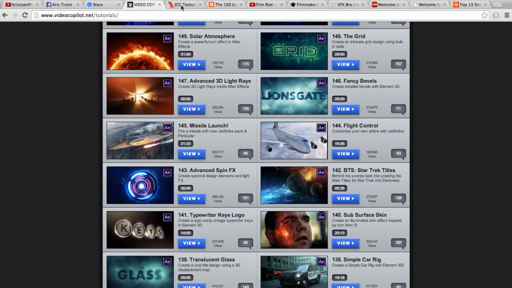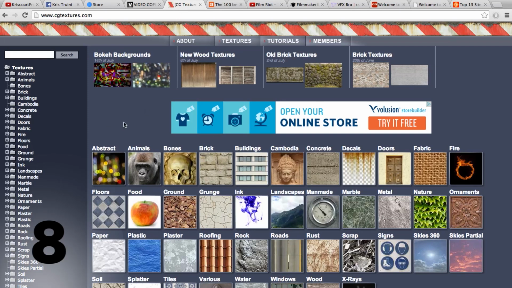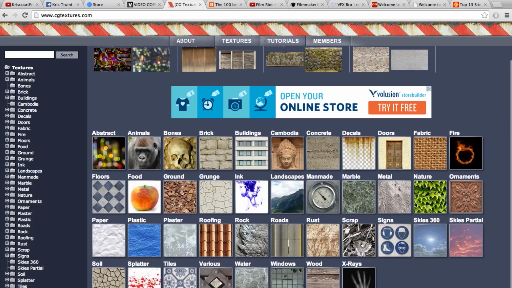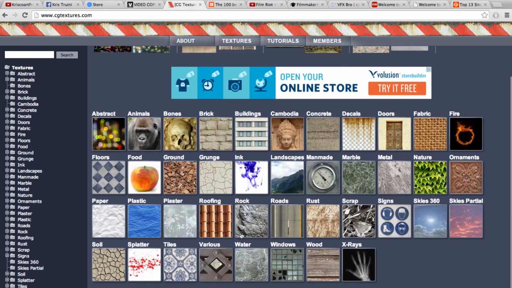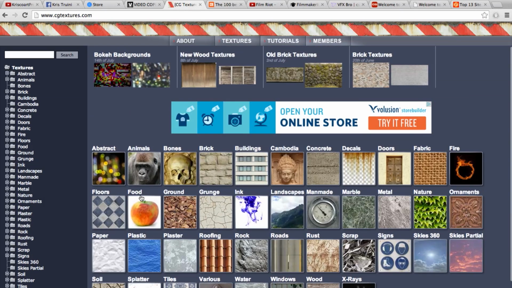And then the next up is CG Textures. I use this website a lot because you can download some free skies, some textures, and usually this is really good for people that are into 3D modeling and 3D animation. But I also use this for motion graphics. I mean, you have some grunge textures, you got a lot of stuff here, and it's all 100% free. So definitely check these royalty-free images out, and they're really super high res. So definitely check these out.